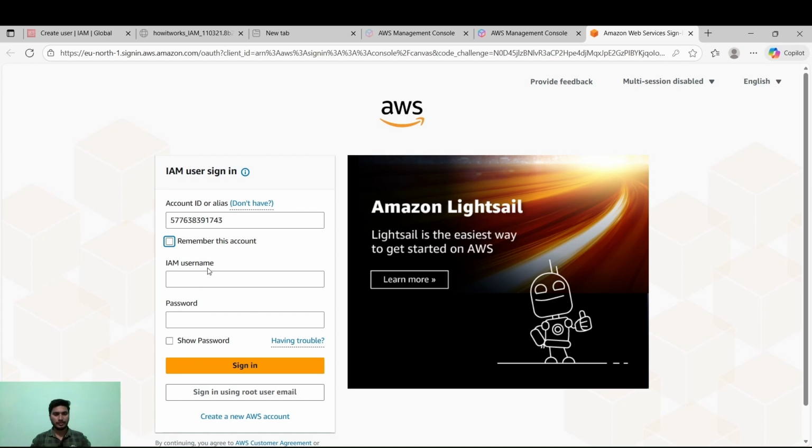I have copied and pasted it here. After that, I will write the username and the password we got after creating the user. I will copy and paste them here, and then simply click on the sign in button.